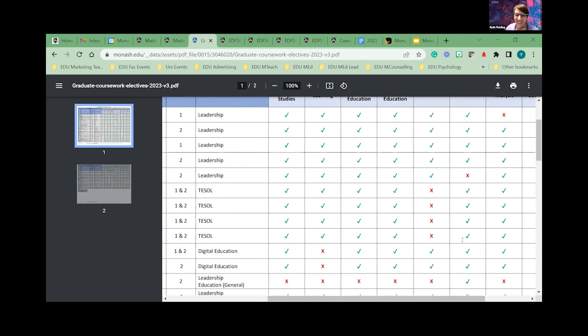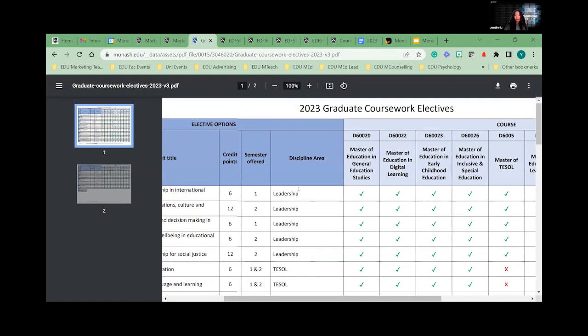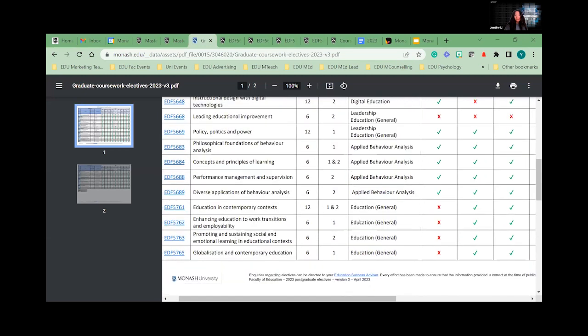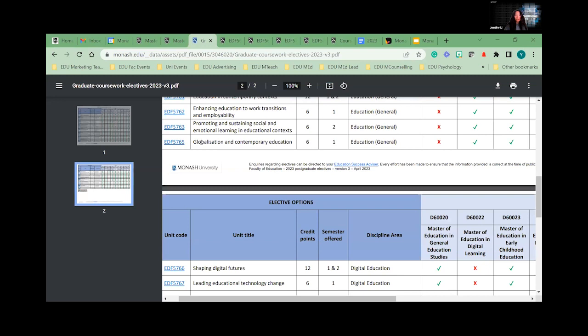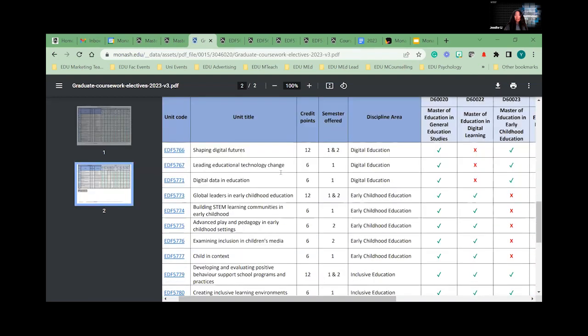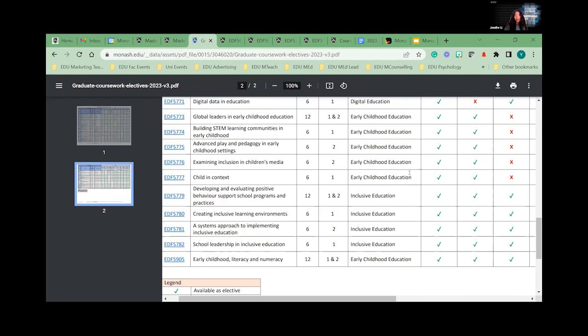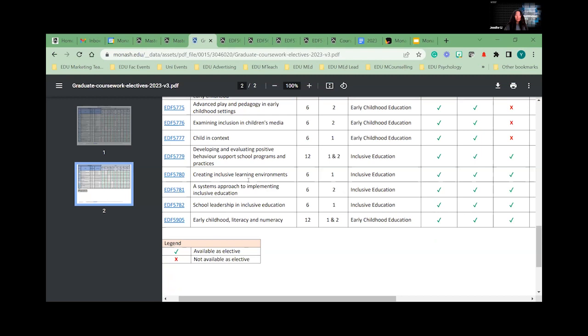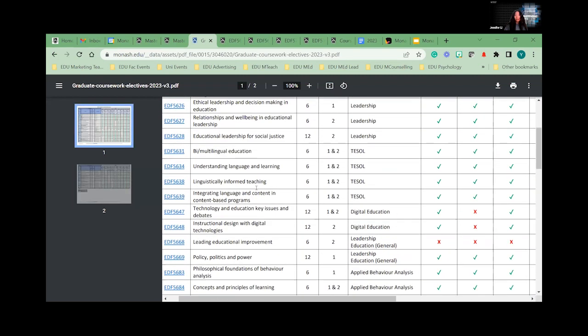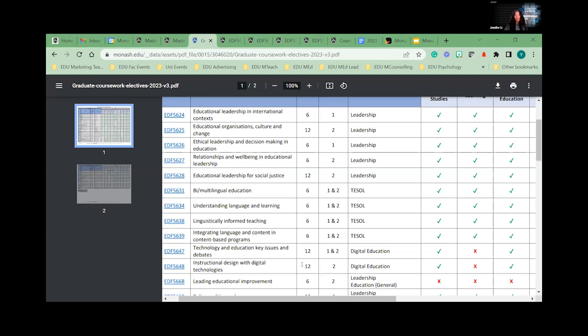But everything else, whether it's leadership, digital education, or general issues in education such as globalization, social learning, employability, or even early childhood education, there are lots and lots of sub-disciplines in the education field that you can do. So lots of opportunities, lots of flexibility.